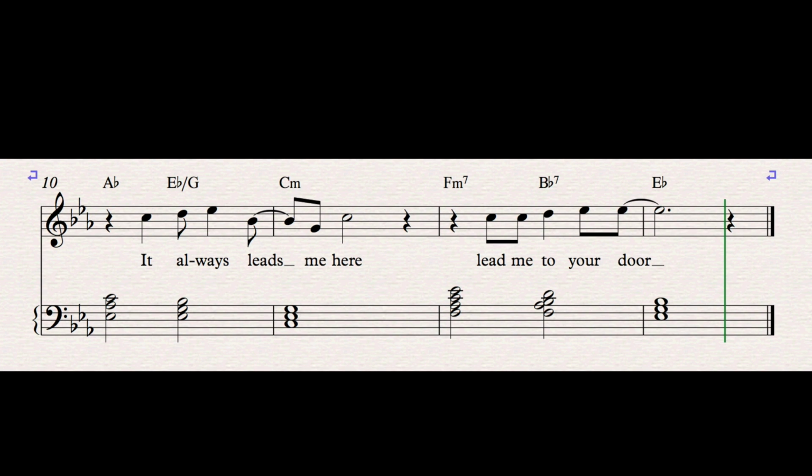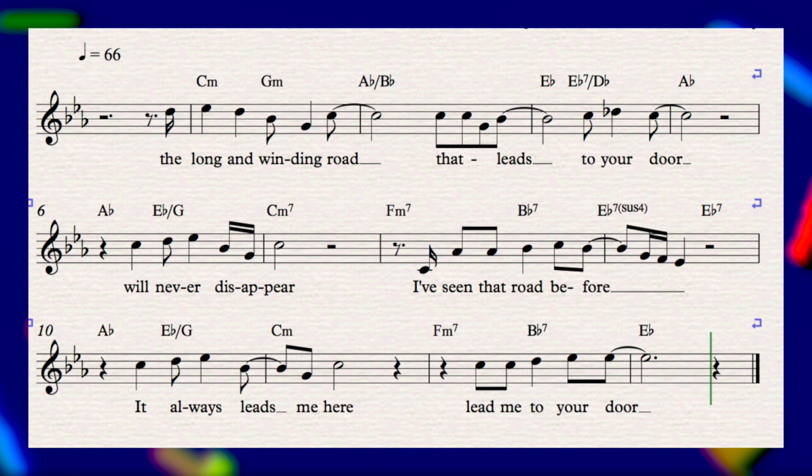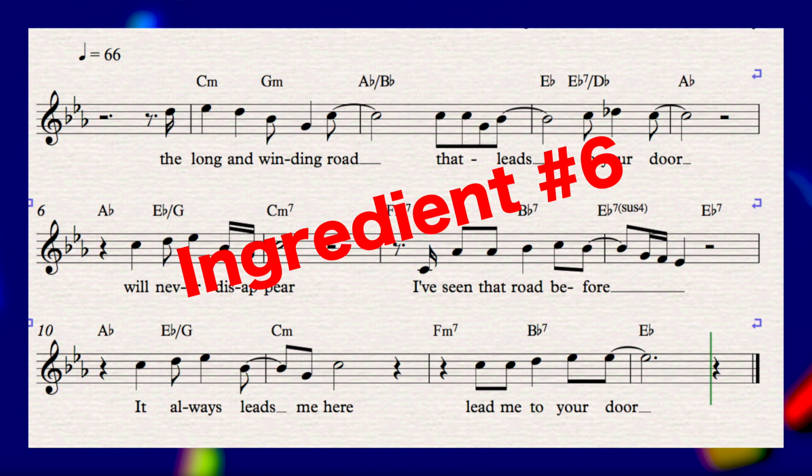These last 2 phrases also start after a rest on the first beat, and I think they are really useful because they aren't too complicated. So I guess that means we've got our 6th ingredient, melody.